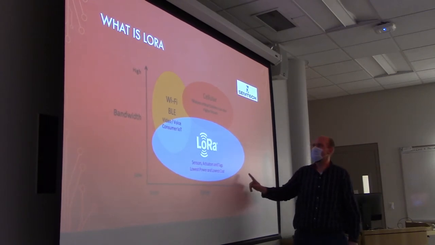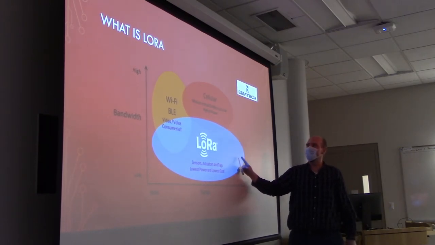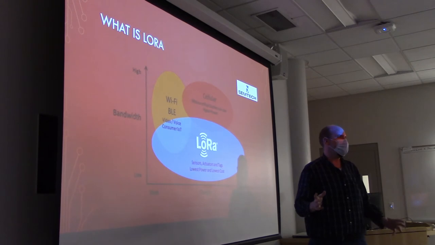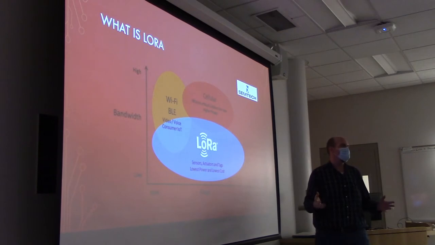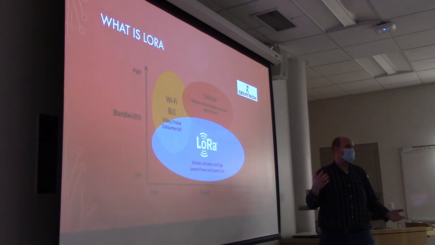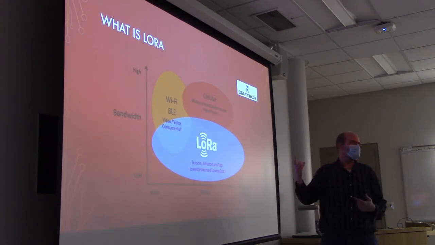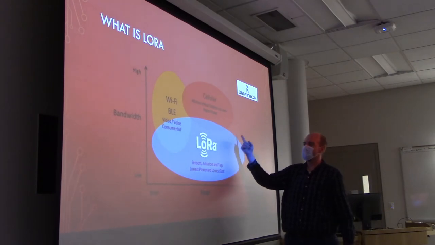But it should be noted that cellular can actually get almost as long range as LoRa. If you say, well, I need to send data 2 miles with a radio, a cell phone can do that. A cell phone can send data, you can use your cell phone on the plane. They tell you not to, but if you're on a plane, you get great cell phone reception, and your plane is 5 miles off the surface of the earth. Clearly, your cell phone has pretty good range. The difference is, you have to recharge your cell phone once a day, and when it's transmitting, it's with about 2 watts of power. So your cell phone uses a huge amount of energy to transmit long range.